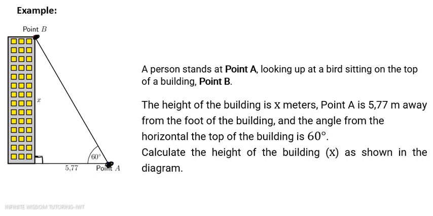So they are saying that this is a building which is having a height x, and at the top there is a point given as point B. The height of the building is known as x meters. We do not know it - we give it a variable which can actually mean any number, but specifically we have to calculate that number. Point A is 5.77 meters away from the foot of the building. I am actually underlining what is important for calculations.